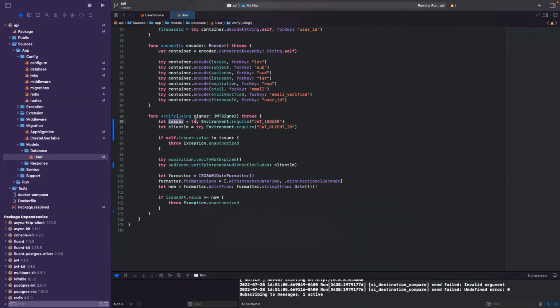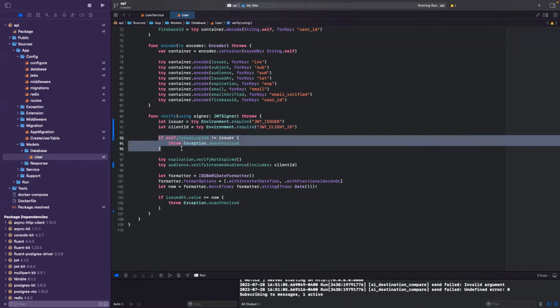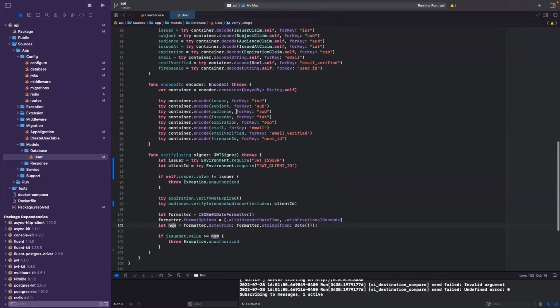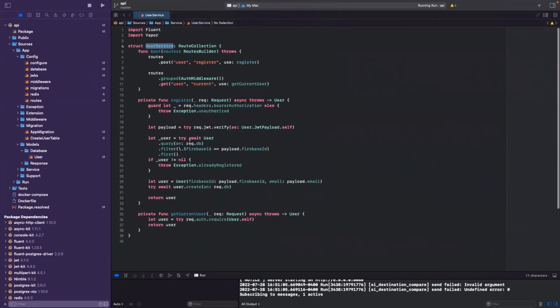We get the issuer from the environment. We get the client ID as well from the environment. We verify the issuer. We verify the expiration, the audience, and issued at. And that's it. Now at that point, our payload has been verified and we can use it.